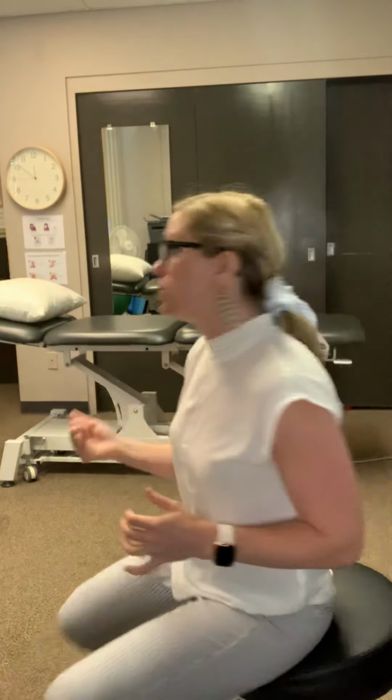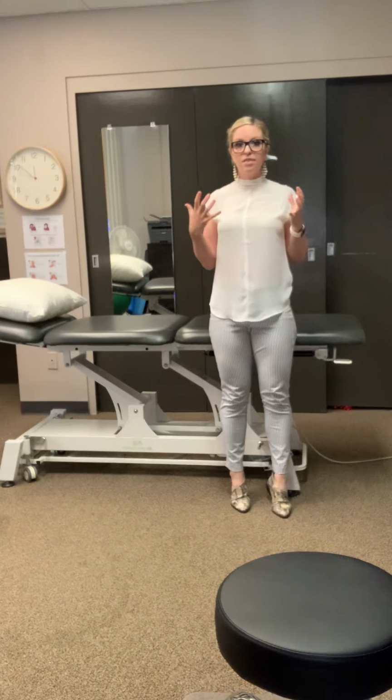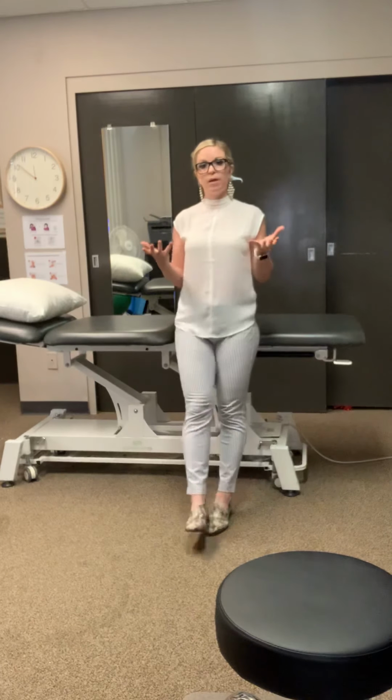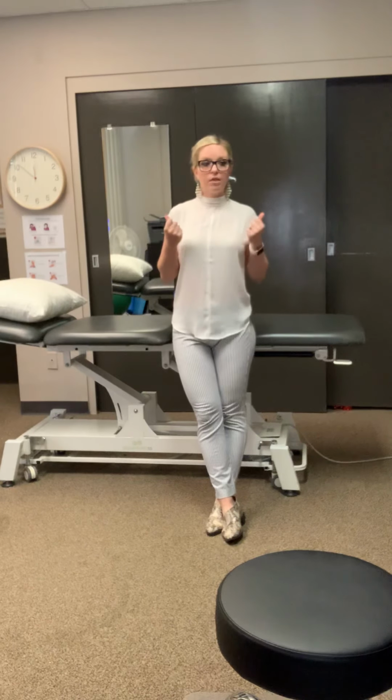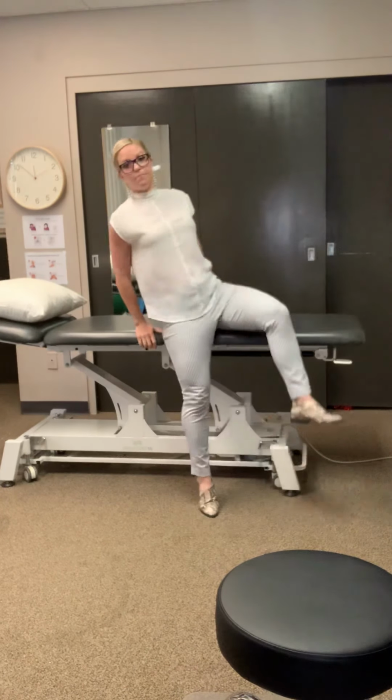I'll now be going over how to do a Kegel. So it doesn't have to be done lying down, and a lot of times, functionally, that's not how we use our pelvic floor. So having a functional pelvic floor, it's really important to integrate that into doing things like lifting, picking things up, sport, kicking, pushing, Valsalva, so like a bearing down type maneuver, where you really want to make sure that you have the appropriate timing and strength to work properly.